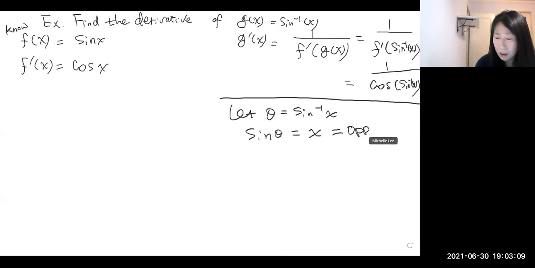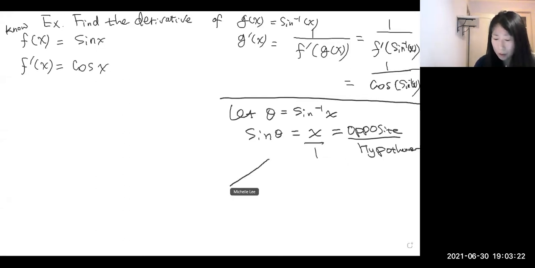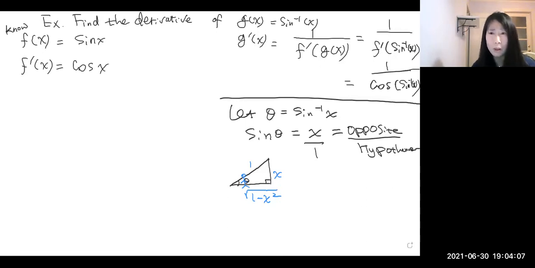Okay. Then sine theta in terms of the triangle identity. So opposite side over hypotenuse. Right? Look, x means x over 1, right? So in terms of angle theta, it's a right triangle. And then angle theta there. Then I'm standing here in angle theta. Where is the opposite side? It's here, right? Okay, now where's the hypotenuse, which is the longest one, right? Then by Pythagorean identity, we can express the adjacent side. This is adjacent side, which is square root of 1 minus x squared. Do you agree? Okay, because the square root plus minus, right? But we take the only length positive. Make sense?